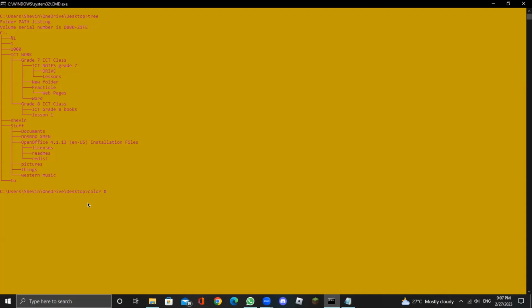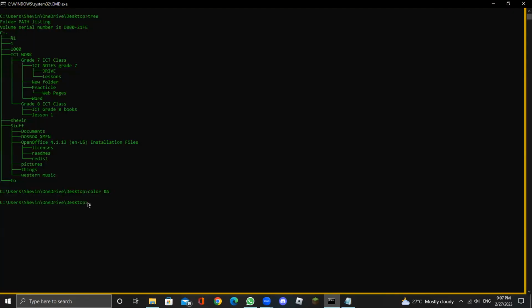Actually, if you want, you can type the result of a command to a text file. Write the command, let's say the tree command.